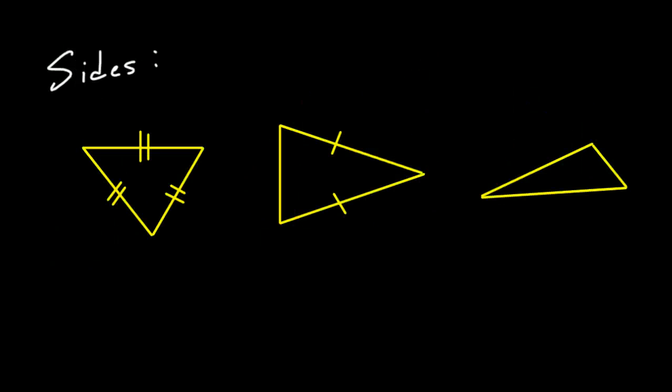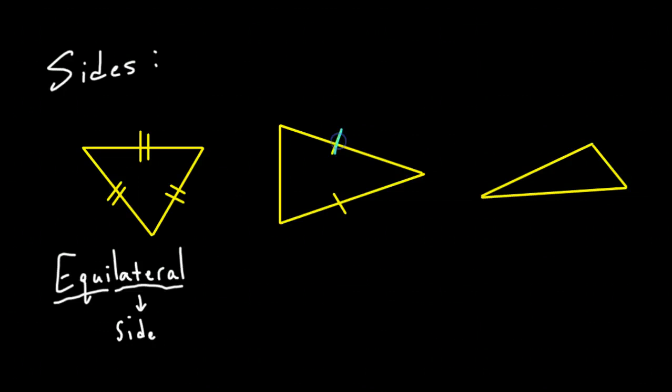And we can also classify them using their sides. If it's got three congruent sides, that's when we're actually going to call it an equilateral. And lateral just means side to side. Equa meaning equal. Some of you, if you play sports, might have heard of lateral movement, that means side to side movement. So equilateral is equal sides.